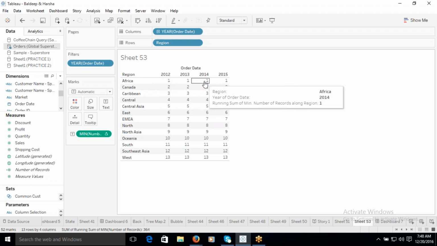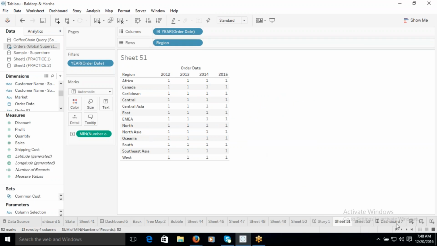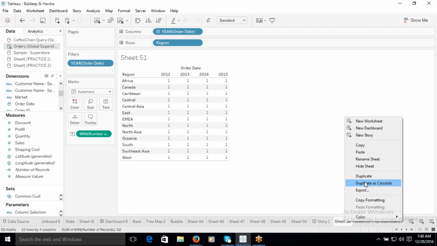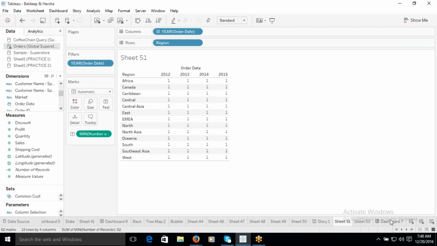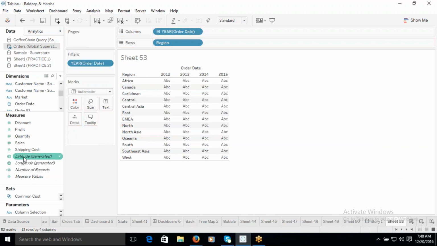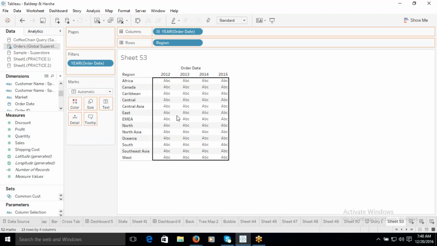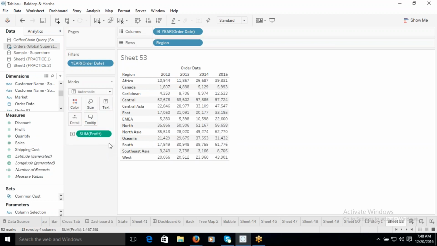See, this is my previous year value, this is my current year value. And these values will be measures like sales or something? Yeah, now I will drag sales, or profit, instead of number of records. Now I'll give table calculation.